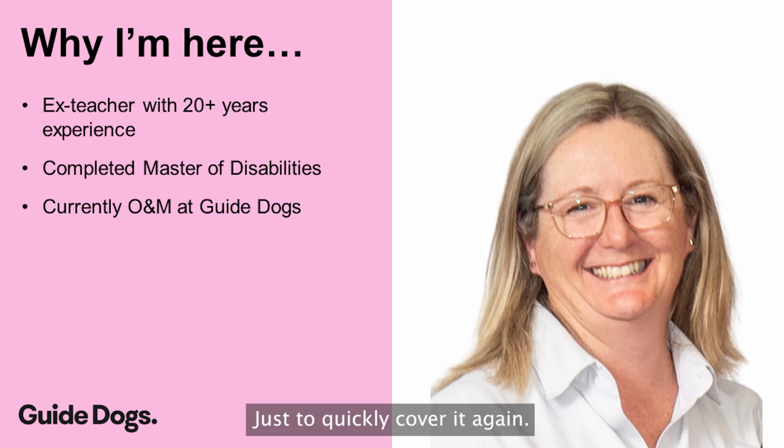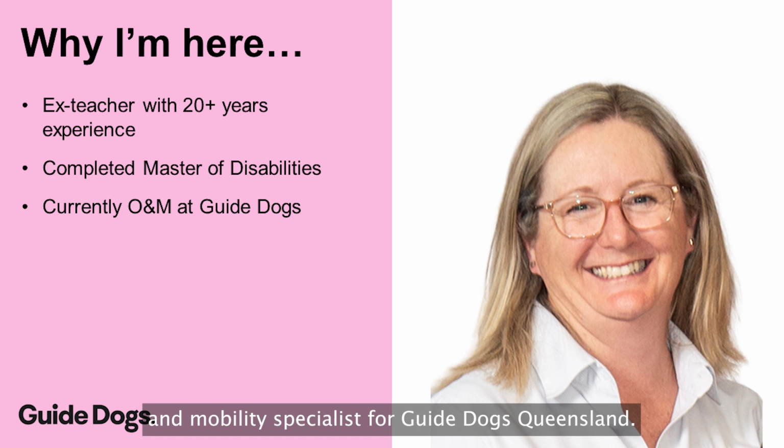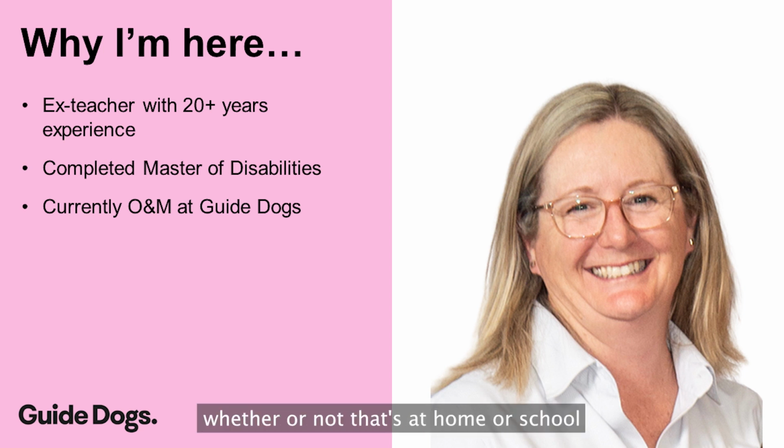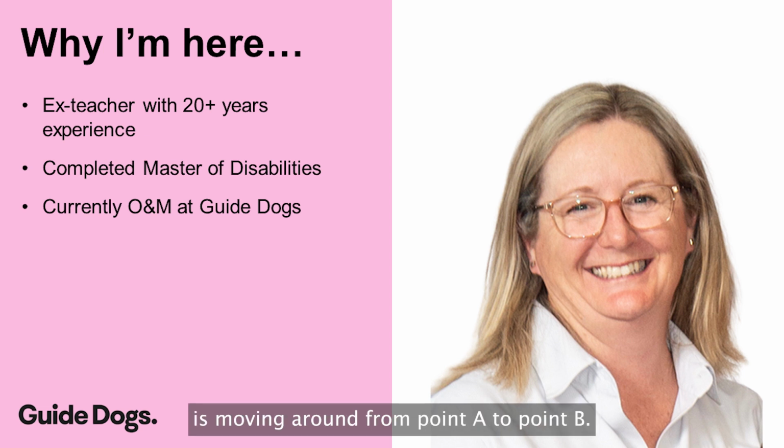Just to quickly cover it again, if you've missed the first two webinars, my name is Karen and I'm an Orientation and Mobility Specialist for Guide Dogs Queensland. What that means is O&M stands for orientation, which is where you are in your environment, whether at home or at school or at your workplace. And mobility is moving around from point A to point B. So basically my role is to assist clients in becoming independent travellers to move from one place to the other as safely as possible.